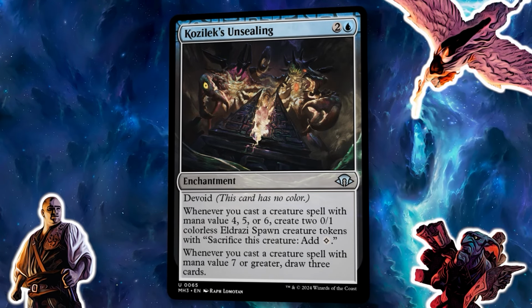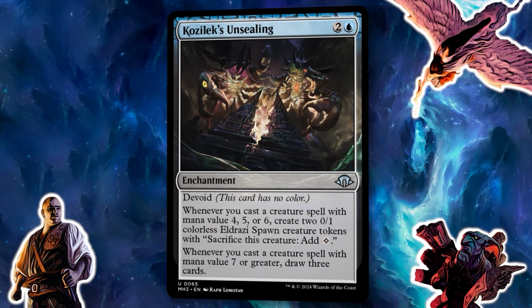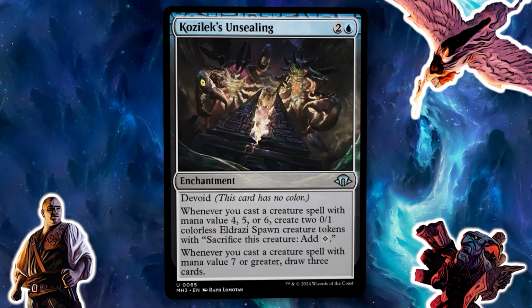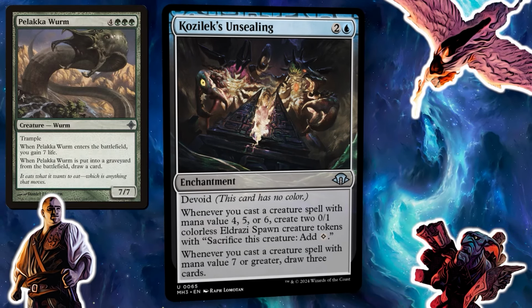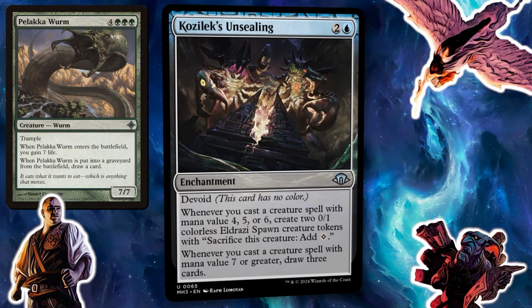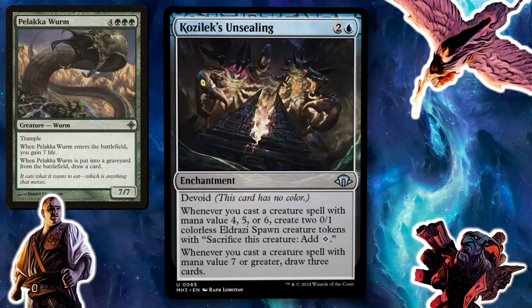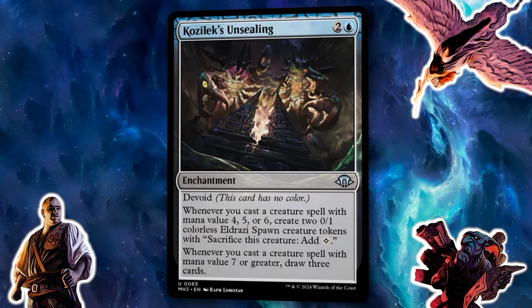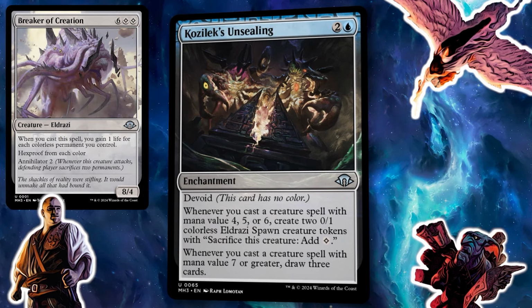Now, there's more to what I want to say here. What this also does is it helps you cast those higher mana cards if you do happen to have them. So if you do have a Simic mid-rangey kind of deck, but you drafted a Pelakka Wurm, if you also drafted this, I think you can pretty easily slot Pelakka Wurm in, because by just playing the game the normal way that you would, you're going to acquire enough mana that you could feasibly cast it. I'm playing the shit out of Breaker Creation. And also, it really helps that card.